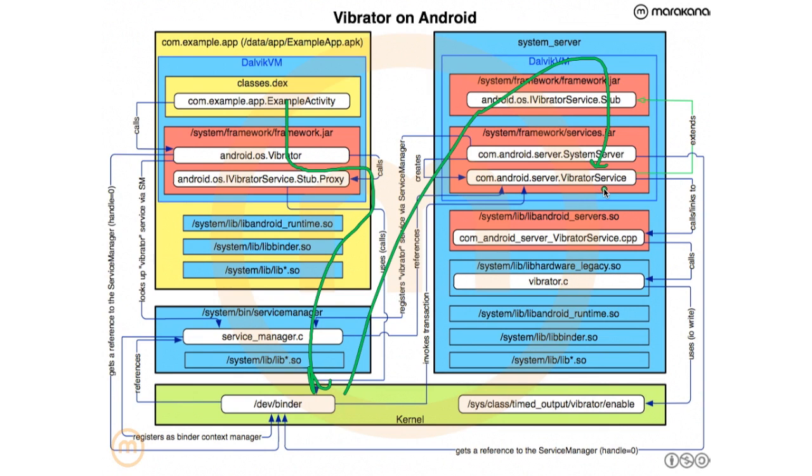So this vibrator service now executes its local thread, which essentially packages your request, which says how long should we vibrate this device, or what sort of pattern should we employ to vibrate this device. And at that point, the vibration service wants to execute the request. So how does it do it? It actually doesn't talk to the driver directly. Instead, it jumps into this C, or C++ code, that is the JNI layer, and that is inside of something called Android server's shared library. The purpose of this is really nothing more than to wrap something called HAL, the hardware abstraction layer.